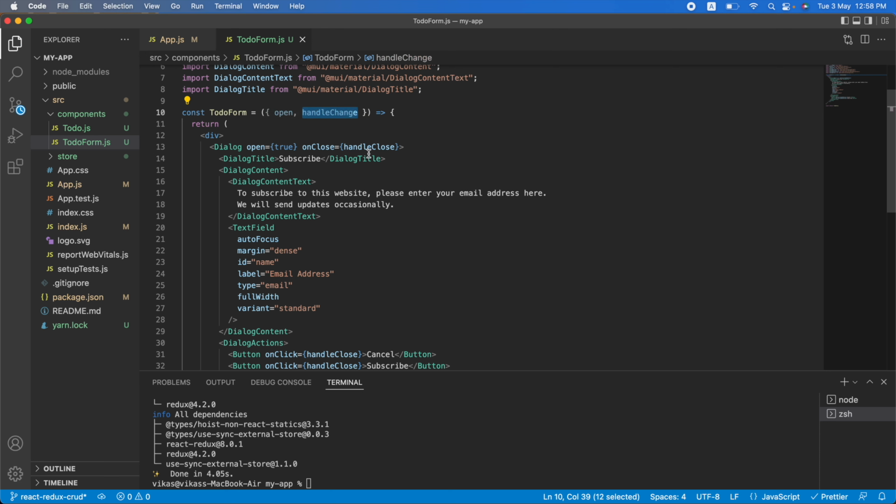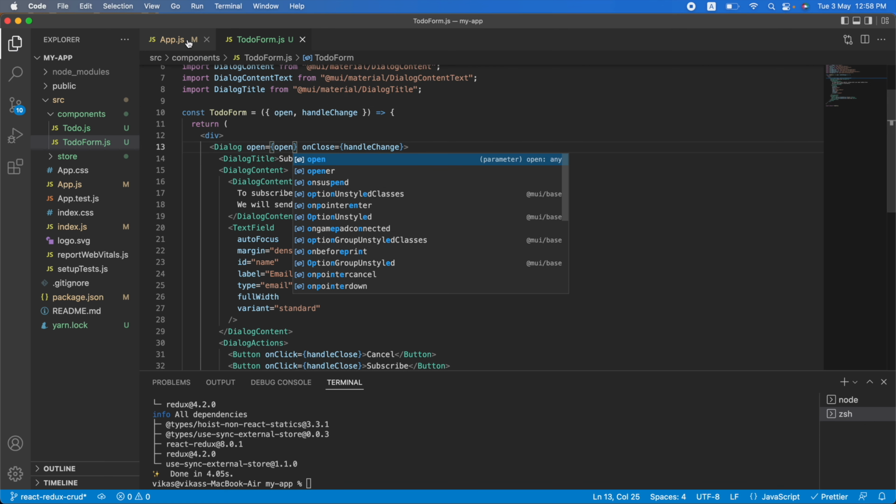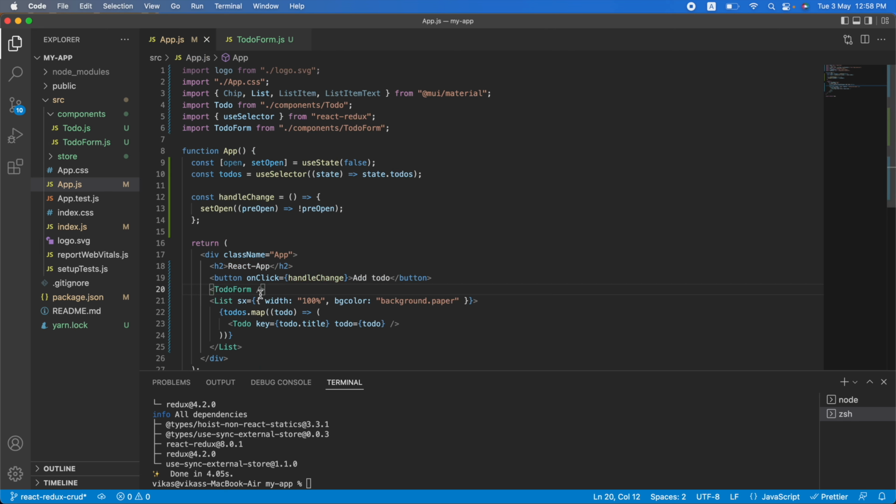Okay, so let's replace this one, and we have to pass these properties from there. So let it be open, and from here let's pass open. We have this open, and handleChange equal to handleChange.